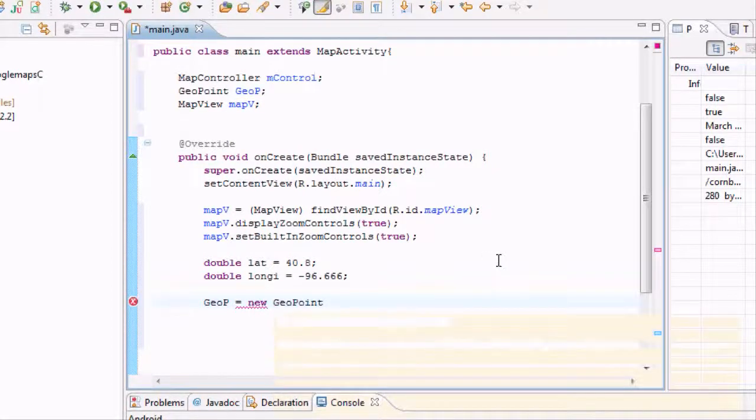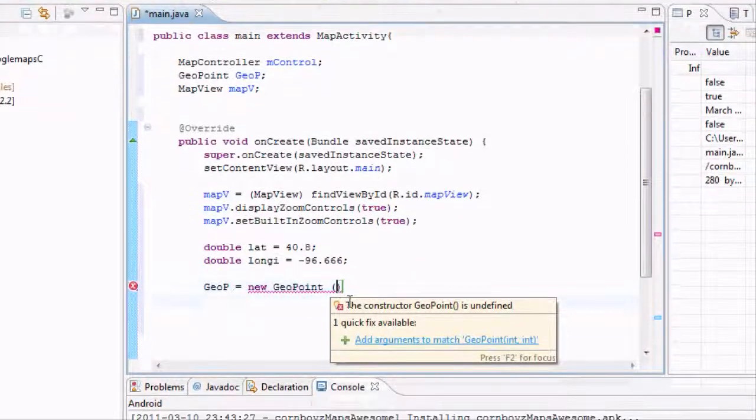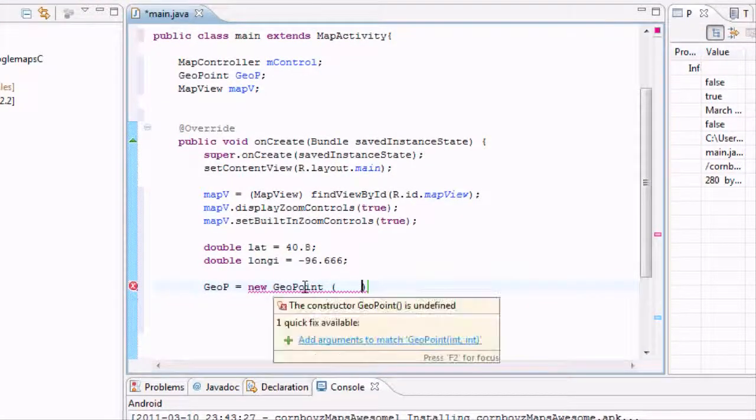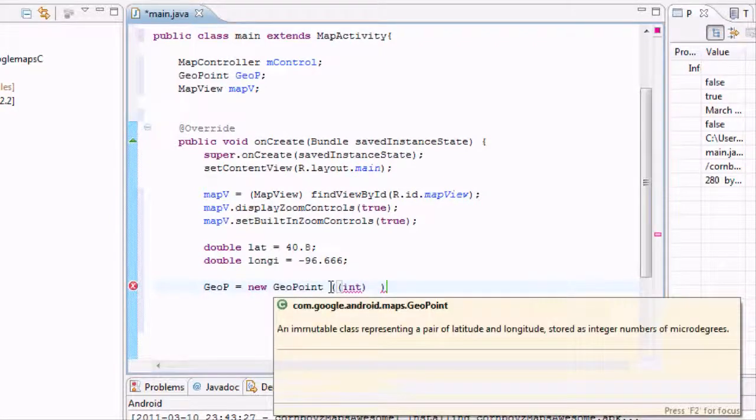We've used stuff like this before. And what does the geopoint take in its parameters? Well, it takes basically the latitude and then the longitude, but it takes them as integers. So first we need to say our latitude is going to be an integer. And to do that, we just need to put in parentheses int. And basically that's going to say, hey, I know we're using a double right now, but we want it to be an int just so it works for this geopoint.